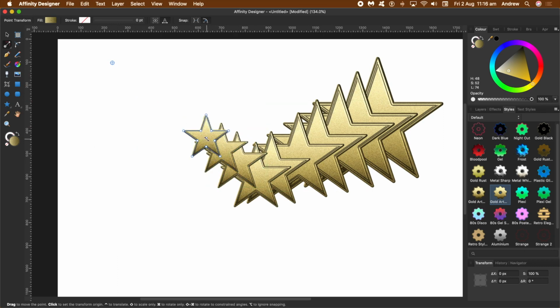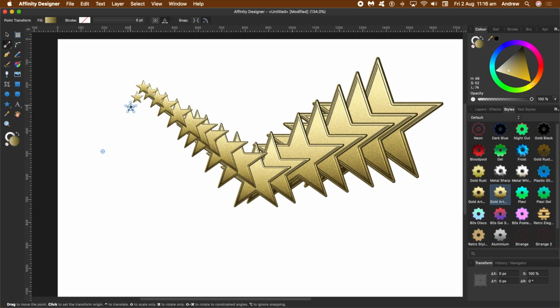Repeat again and again until you are happy with your design. And you can see the star now goes down and then up. Again, move the origin point down to another position and then continue with that star. But it could be any shape. It could be hearts. It could be many, many other different designs. You can see, just move it now in a different direction.